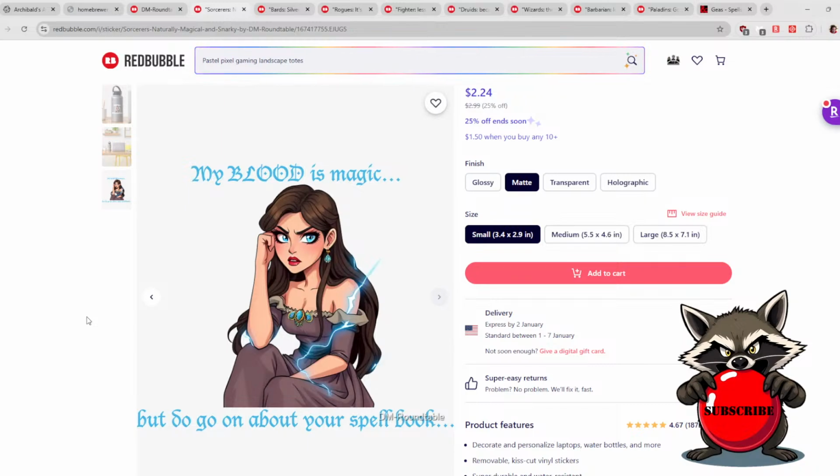I want to get stickers of this so that I can hand them to a sorcerer at the table when a wizard joins the table, and they can stick it on their forehead. Just tell me all about how you copied your spell. Tell me all about your reading. Oh, you studied magic? How's that working out? I breathe it, but to each their own.